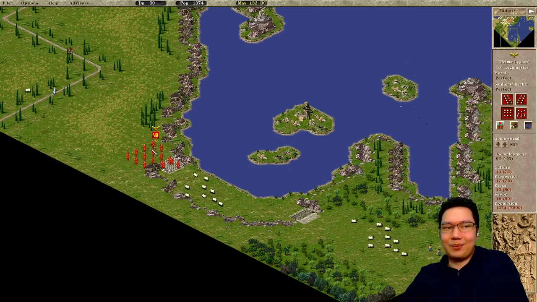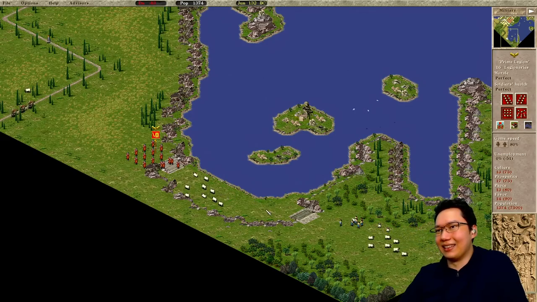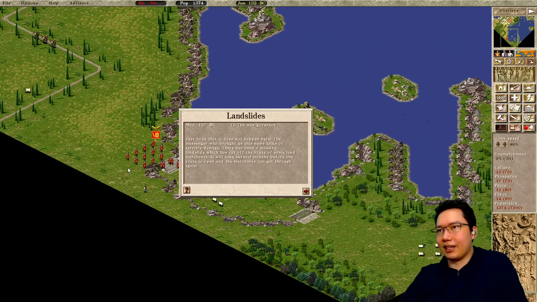H for Havoc subbed with Twitch Prime. Thank you so much. I don't want to kill all these sheep, but I think they're gonna do it. Alright, I think they're gonna come through these steps, so I'll just defend this chokehold. Oh, there's one sneaking around. Landslides. Oh no.